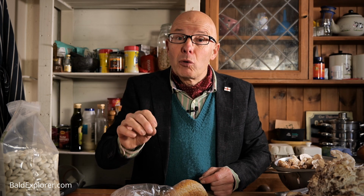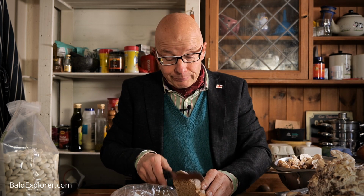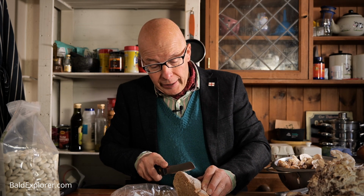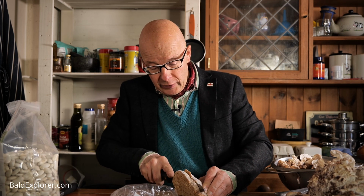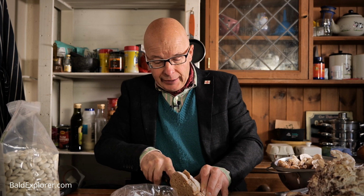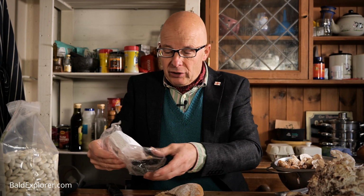So I want to go back to eating wheat, but in a much smaller capacity, and with more natural heritage grains that haven't been manipulated. But that said, I'm going to try a piece of commercially produced bread. Now, this particular loaf that Julia gave me is a mixture of wheat, spelt and rye.